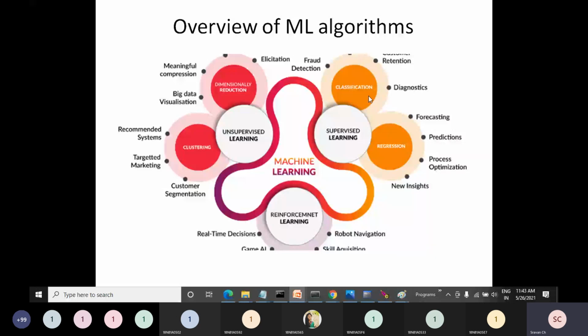Before we move on, I have a question for you based on our discussion in the last class. Can you differentiate a discrete variable and a continuous variable? What is the difference between a discrete variable and a continuous variable? Please let me know in the chat box.